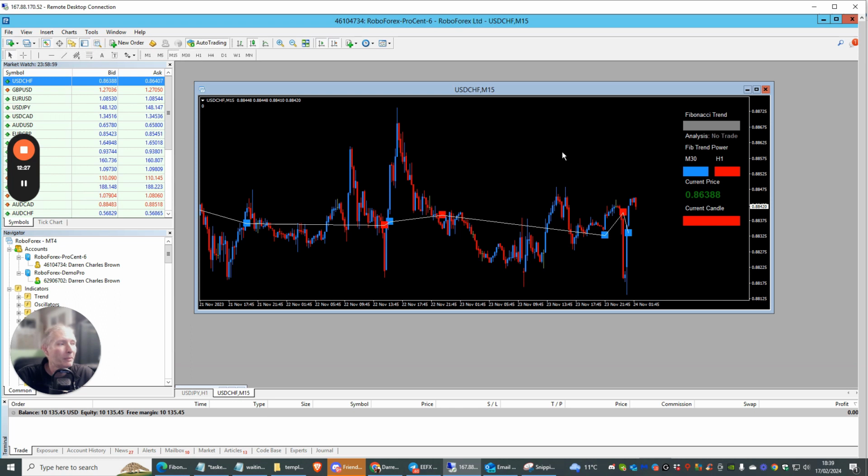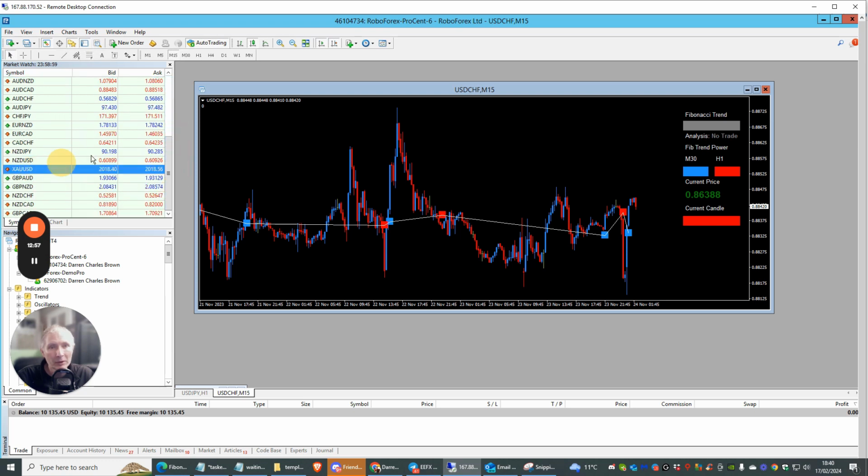We go to a 15-minute window, and this is going to give you some idea. You'll also note that the Fibonacci trend is telling you that there is no trade. Okay, so pay attention to that. Obviously it's because the markets are shut, so that's the very reason. On Sunday after 10 p.m. this could quite possibly move, especially if I set this to gold. If I have got gold on here, let's have a little look.